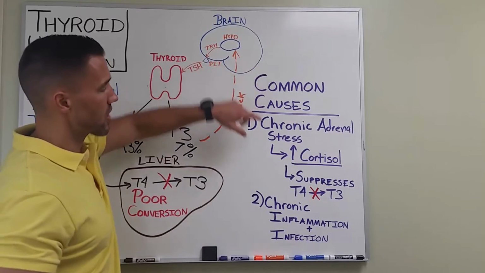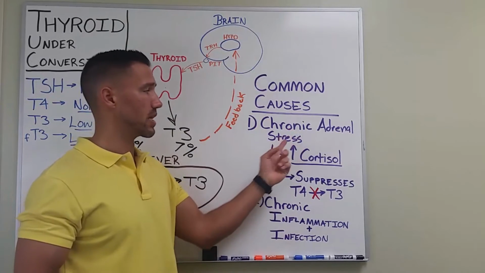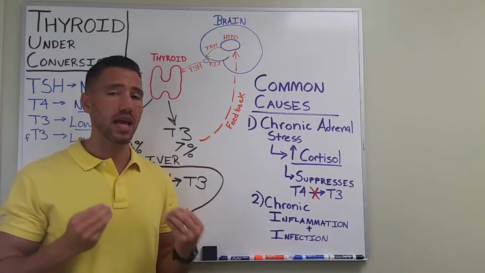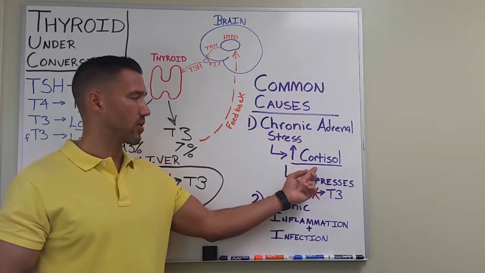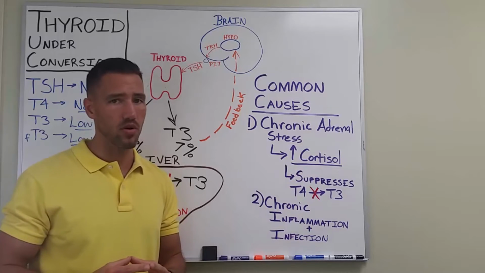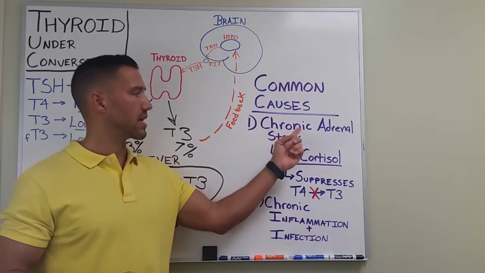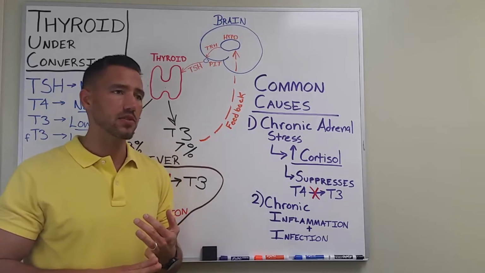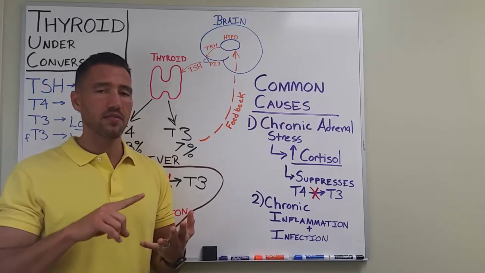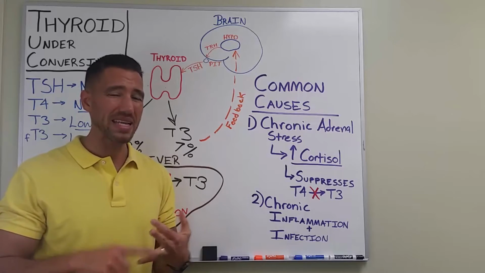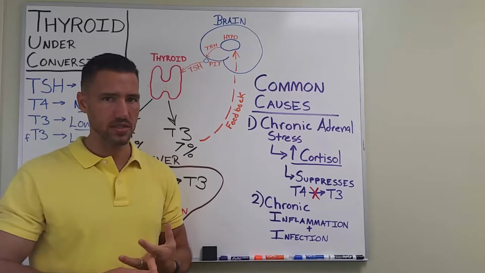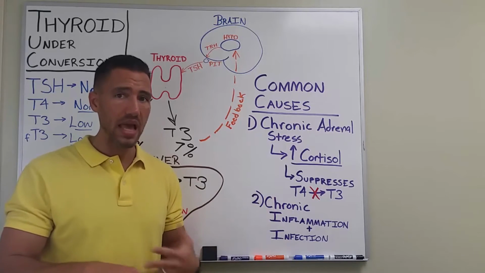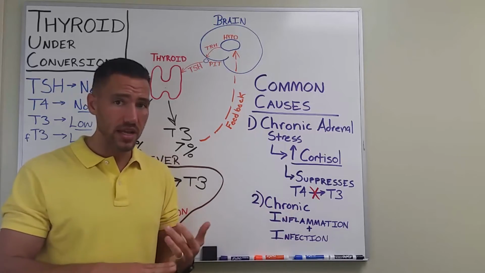So one of the most common things is chronic adrenal gland stress. The adrenal glands, you know, they sit on top of the kidneys. They produce hormones called catecholamines. And the primary hormone that you're going to see secreted there is going to be cortisol, that's your stress hormone. So if you have chronic adrenal stress. Now, adrenal stress typically comes from three things. It typically comes from chemical stress, physical stress, which can be physical pain, can stimulate a stress response, and emotional stresses, right? So anything that drives an emotional stressor for a long period of time, physical pain for a long period of time, chemical stress for a long period of time.